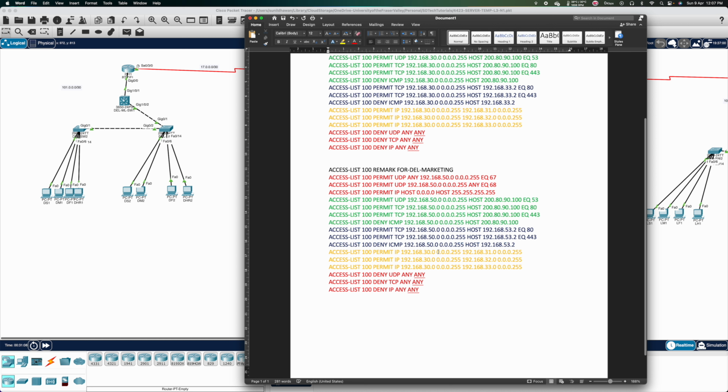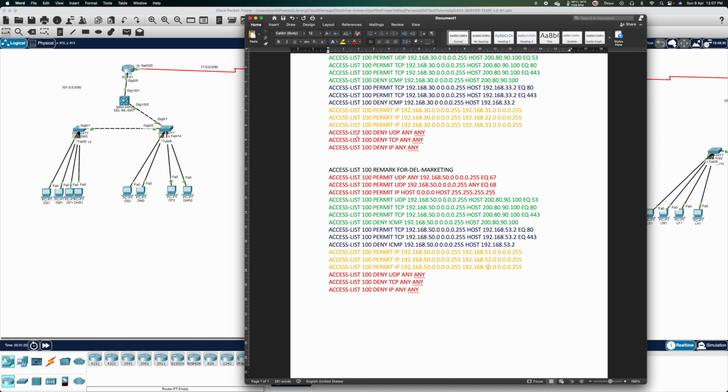Now the 50.network should be enabled for the 51.network, meaning Mumbai marketing, Dubai marketing and London marketing. So it is done.